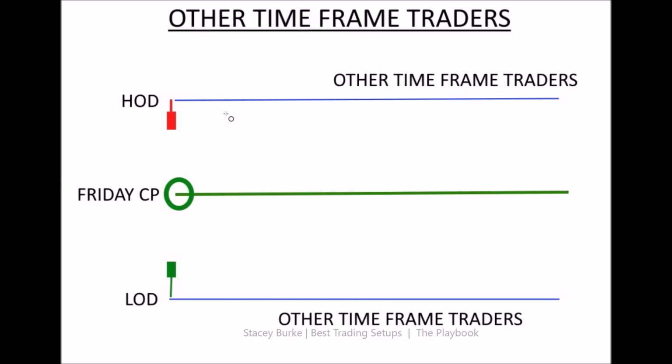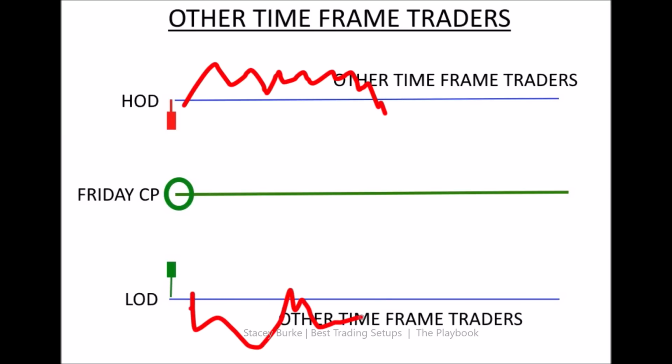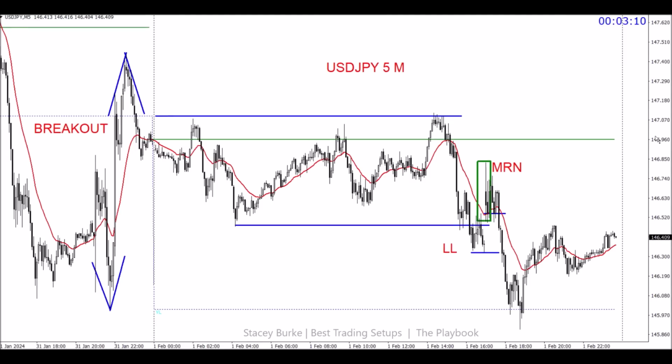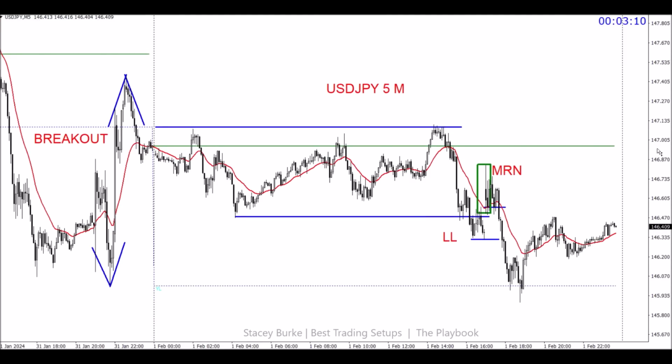Now in this particular type of setup, I'm looking for markets that have activated other time frame traders on the day, either underneath, on top, or even into those levels that show me there's been selling, other time frame sellers stepping in, or buying, other time frame buyers stepping in, in the timing window as we're heading into our session open. We'll run through a few different pairs today, specifically the major pairs. Gold, we'll take a quick look at the indexes and identify pairs that activated other time frame traders.